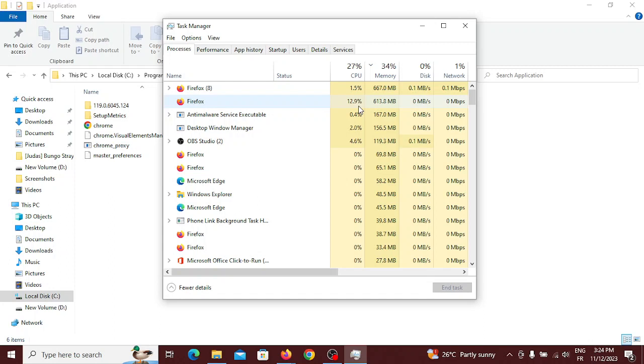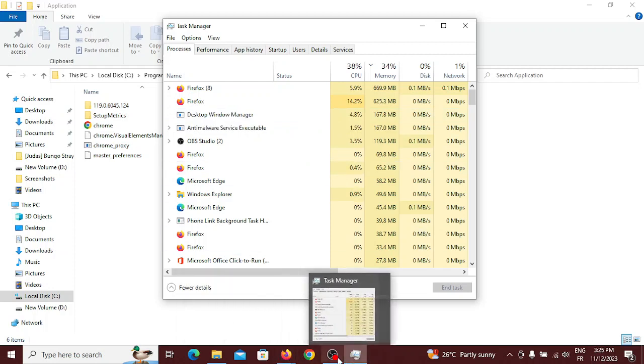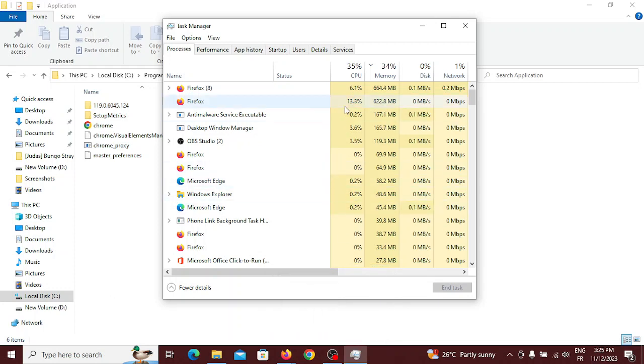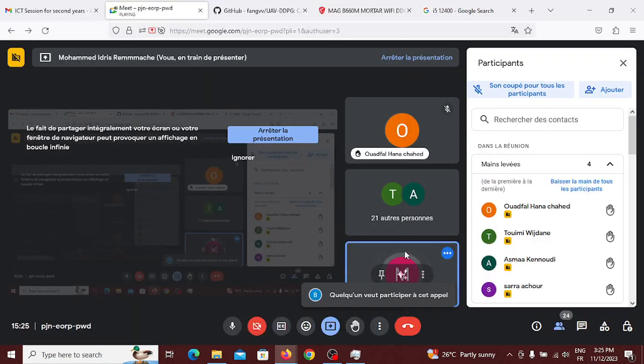It is calculating and responsible for the images, for sharing my screen, for recording this session. All of this is done through the CPU. Now, did you understand the role of each component? These three are the main components of a computer. Did you understand their role?